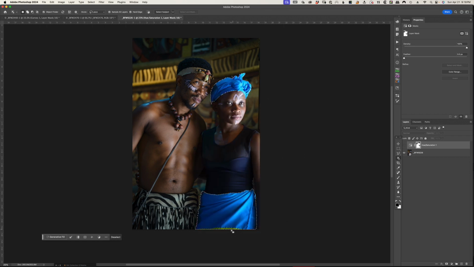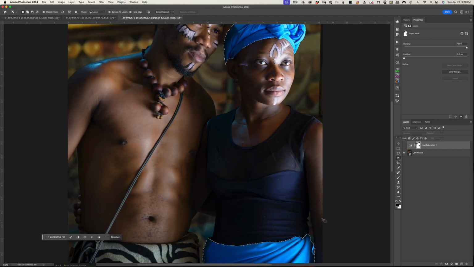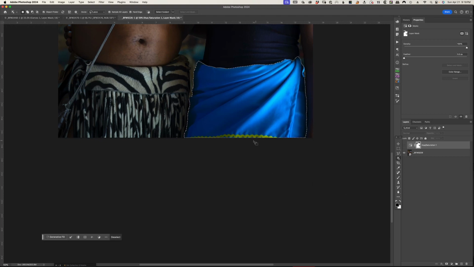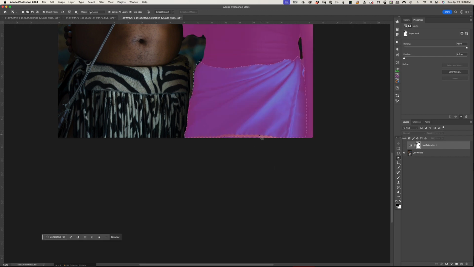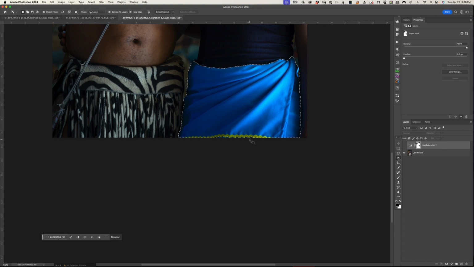The only thing is that this yellow down here, there's some blue below it. So if I zoom in, I think you can see that. There's a little bit of blue underneath that design there. So I'm going to go with an Option or Alt key, and I'm going to try to subtract that little bit right there and see what happens. Oops, didn't quite get it good, so let's try reselecting this. And it did a better job when I initially did it, so let's see how that works. There we go. So that's better. That's got a pretty good selection there.